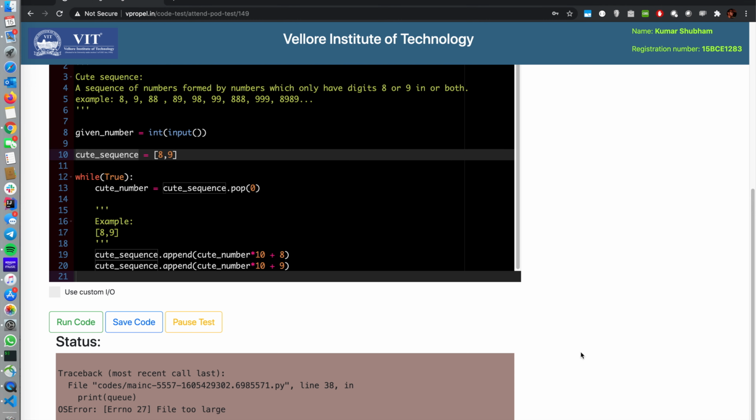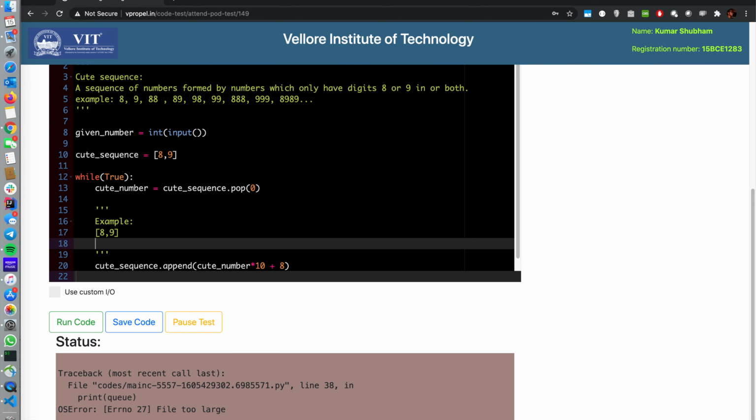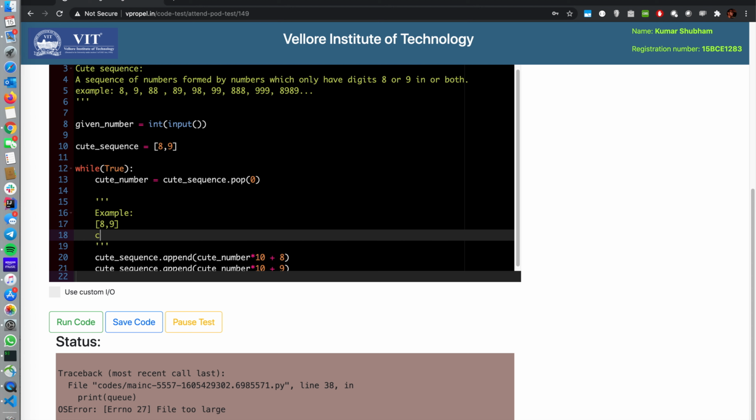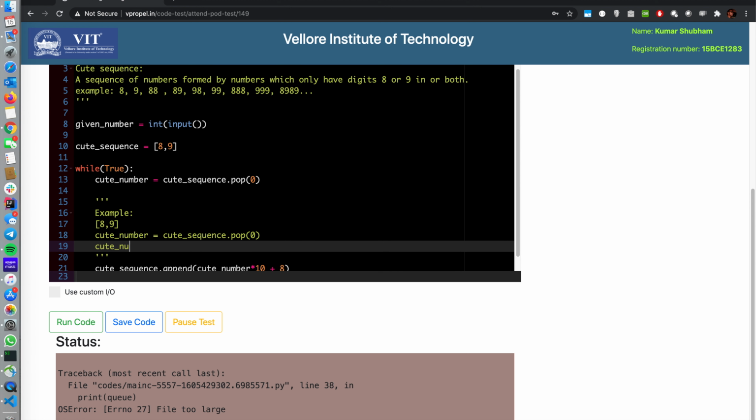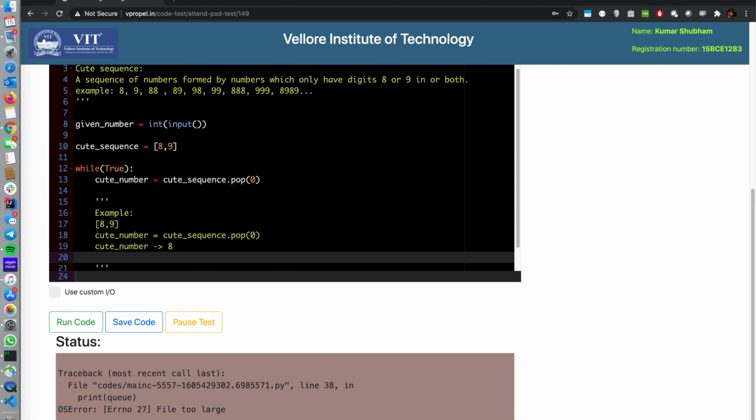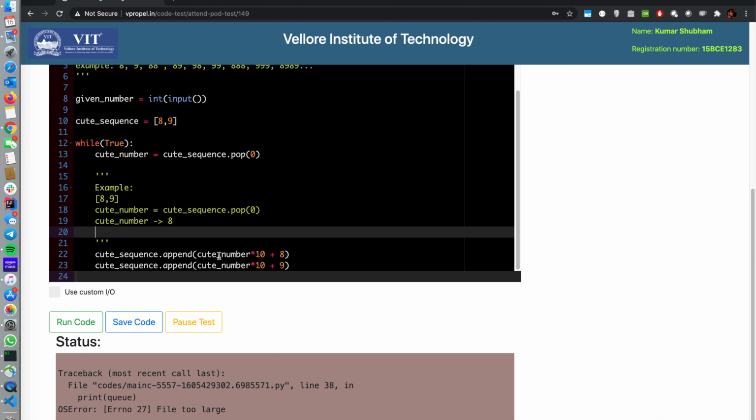We already have this. Then after doing cute_number = cute_sequence.pop(0), what value does cute_number have in it? It has 8 in it, right? Cute number has 8, and then we do cute_sequence.append(cute_number * 10 + 8).